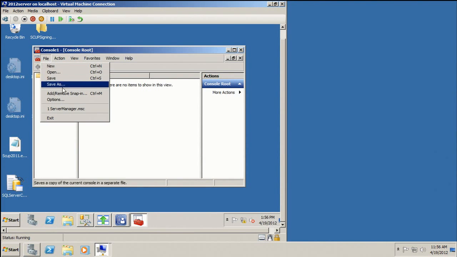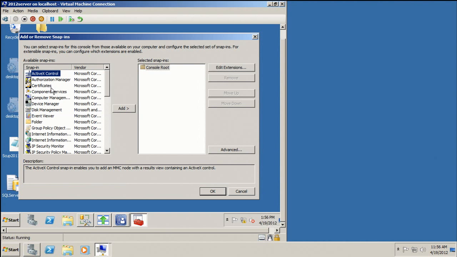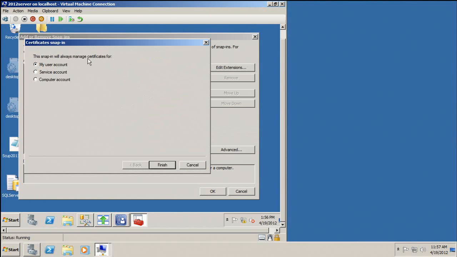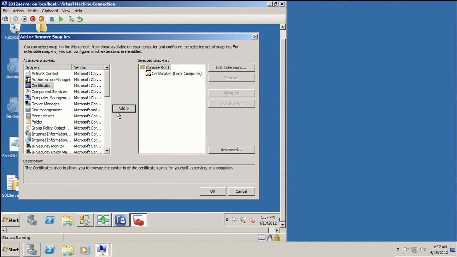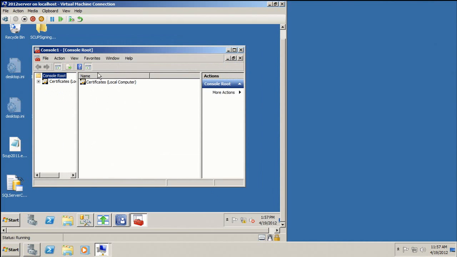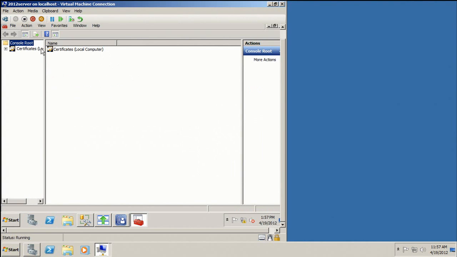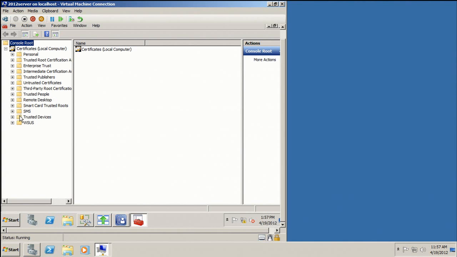So let's pop into our MMC. Going to add the certificate snap-in. And I thought about trying to have this already done, but I wanted to show you the process just in case. I'm going to look at the computer account, click Next, and I'm going to look at the local computer. So what you see here, let me hit OK. So what you see here is that we have our certificate stores, right? And they're all populated. So there's one that was added whenever I created my WSUS self-sign down here called WSUS. And there it is.